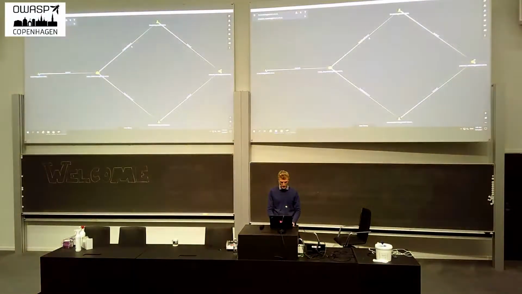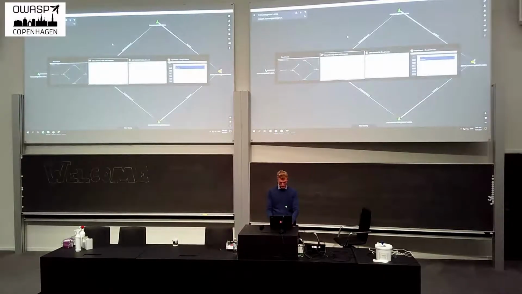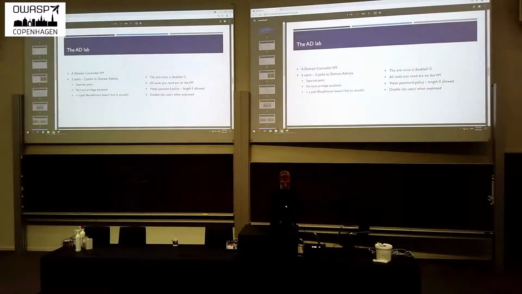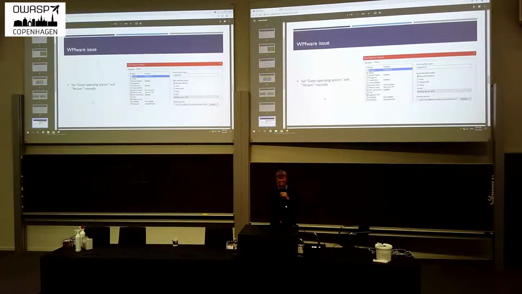But there are plenty of different edges that you have to exploit, and you have to do it in different ways. So that is the challenge: to try to log in as the 3 users and find the attack path for each user to domain admins. And I heard earlier that there was an issue with the virtual machine, and I actually had the same issue myself. When you open it in VMware, you have to go into the options of the virtual machine and set the guest operating system to Microsoft Windows, and set the version to Windows Server 2019, else it'll just not boot up.